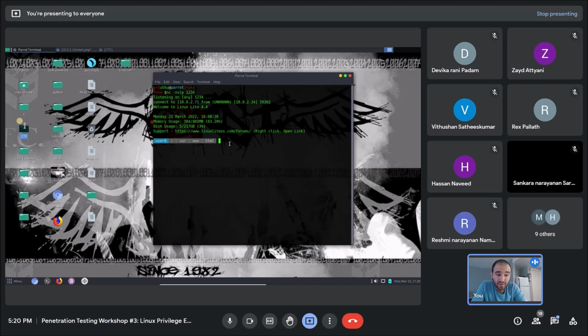The difference is that with Parrot and with Kali, the tools that we use, such as Nmap, Burp Suite, and Metasploit, all come pre-installed with the operating system.